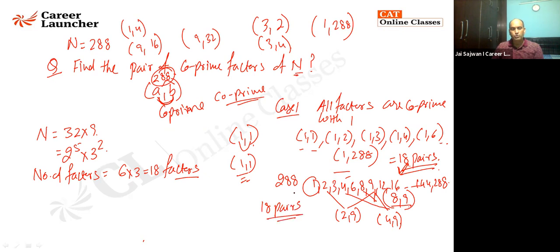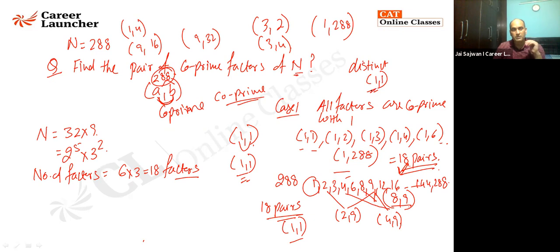Then Parul asked a question कि 1 नहीं आएगा. बहुत अच्छा question Parul ने पूछा है, because I was teaching this thing suddenly in the exam. A question was asked on this pair of factors, and they asked how many pairs of distinct co-prime factors are there. Now it is your problem if you cannot read the word distinct. Distinct means you cannot take 1 there. Why? Because they're not distinct.